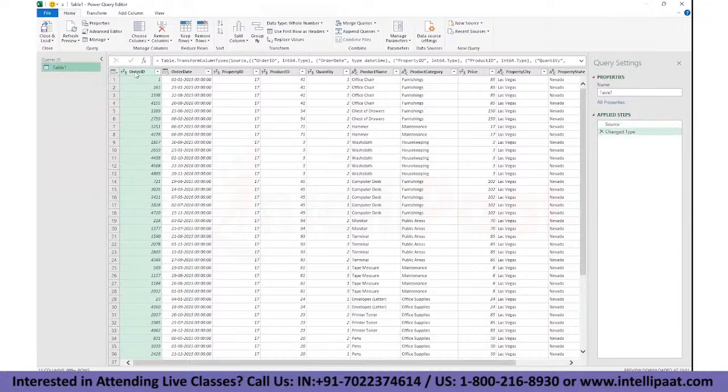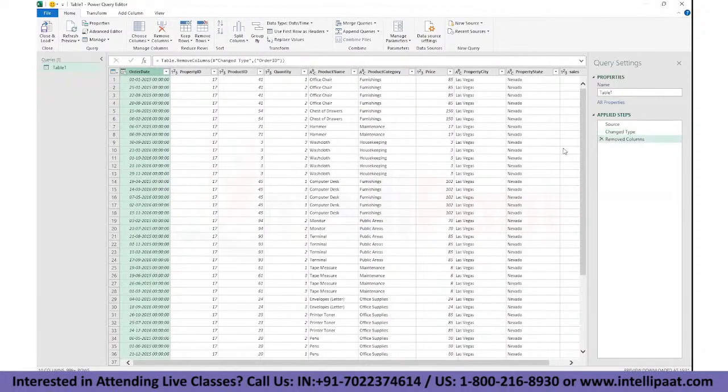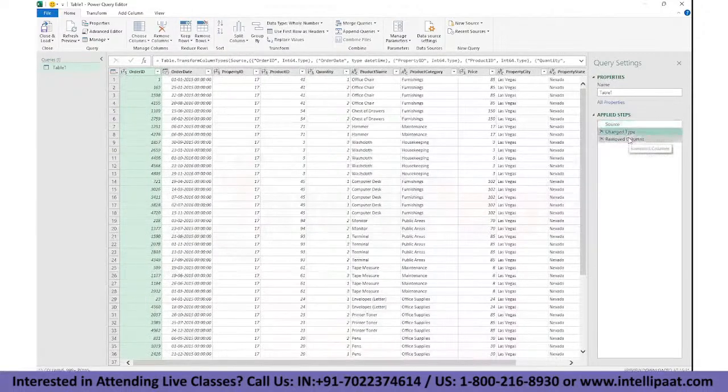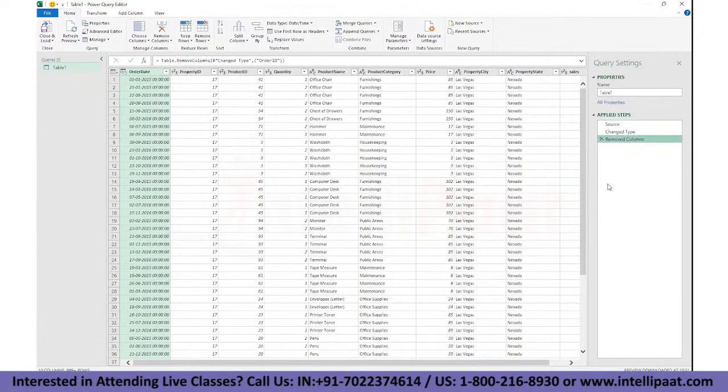Say, for example, I don't want the order ID column anymore. This column is useless. If I remove this column this month, next month's data also should have it removed automatically, right? So I'll simply right click and remove it. See, in the applied steps section, a step called Removed Columns is captured. So anytime new data comes in, these steps, the source, change type, remove columns, all these steps will get applied on the new data set, and the new data set will also be cleansed before it is given to you for performing data analysis.